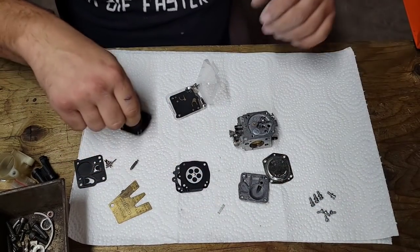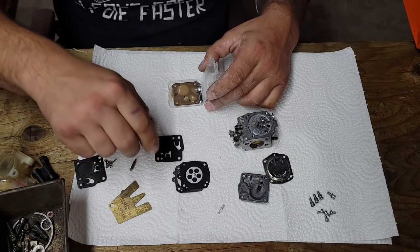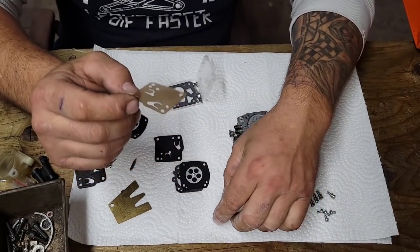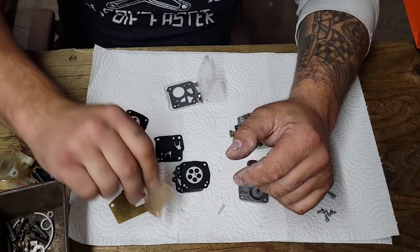Make sure that they are the same. Now I know these are because I've used tons of them, but if you get a new kit, try that out. I'm going to use the rubber pump diaphragm. These are for ethanol fuel. Now we do have ethanol fuel here. A lot of what I run is ethanol fuel. It's just what's available to me.